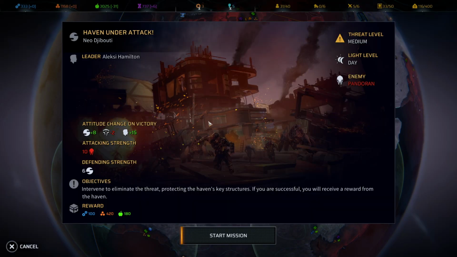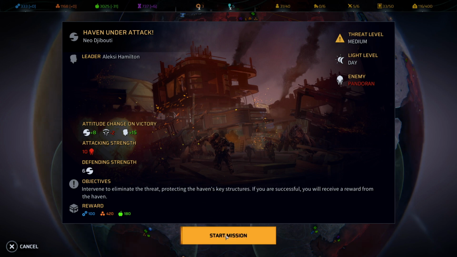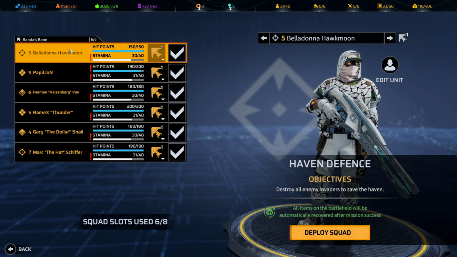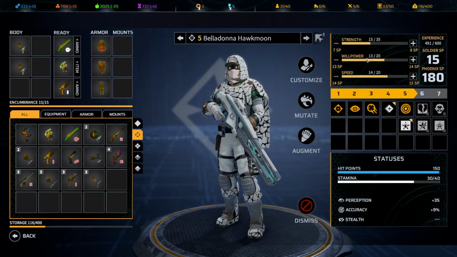Alright, so the haven is under attack, medium threat level, daytime, which is always the way I prefer it. Nice rewards. We take a tiny hit with the disciples of Anu, but we gain strongly by helping out Synedrion here. And we've got the Banda's Bane team going out on this one. Let's take a look at how they're outfitted.